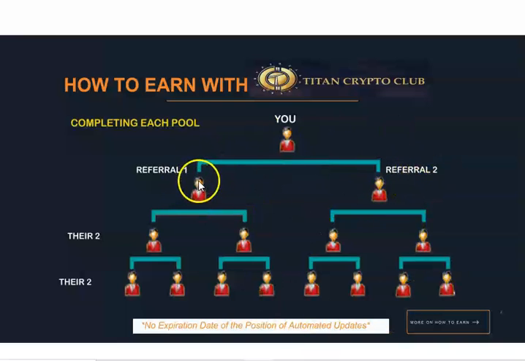So you're gonna have one, two, which is your direct, 3, 4, 5, 6, 7, 8, 9, 10, 11, 12, 13, 14. So you're gonna have 14 people on your tree, and then you will cycle out of pool 1. You're gonna be building this team, assisting each other, building up your tree. Once you have 14 people, you will cycle out to pool number 2.